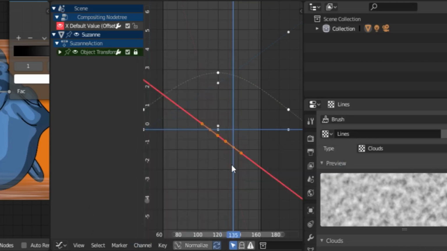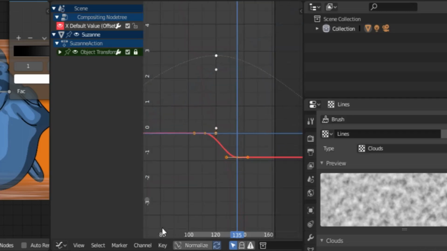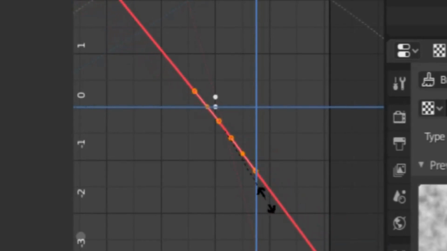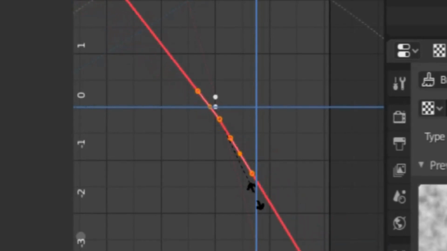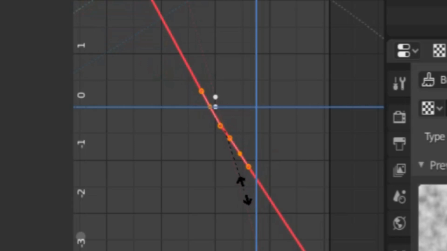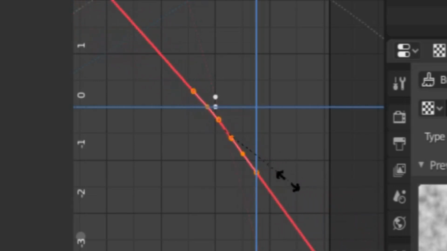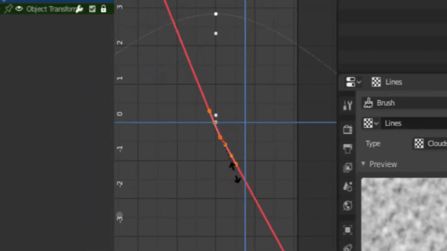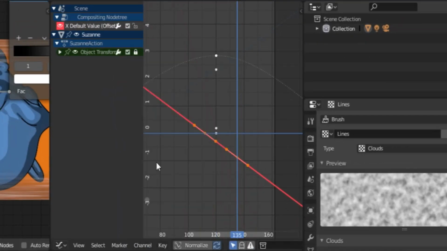I've noticed that if you don't make it vector and you try to scale it sometimes, it causes weird stuff to happen. For example, let me see if I can reproduce something like that. So we make it linear and we try to adjust it. You can see the kind of wobble it creates. Look at that. You see that? It's like it doesn't really know how to respond. It creates this weird curve motion. Ugh, it's awful.